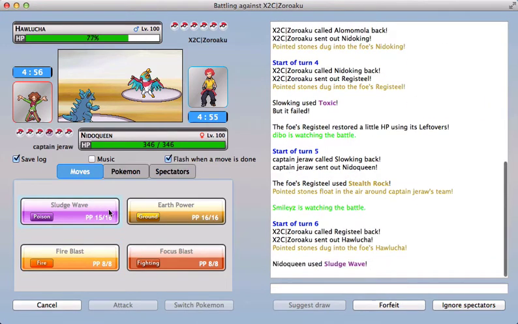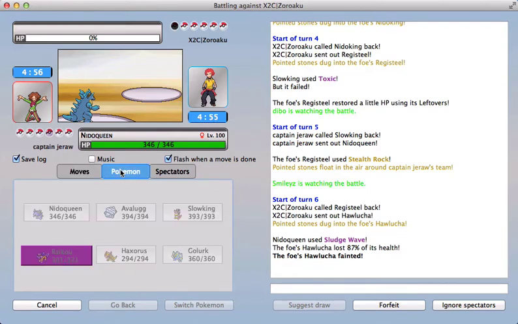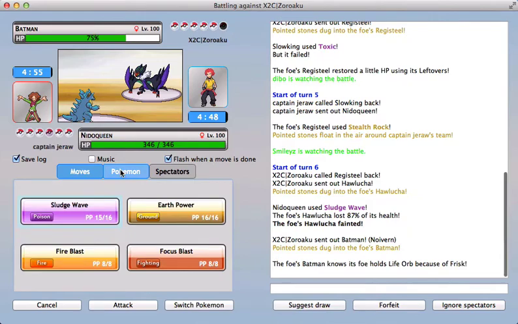I'm going to Sludge Wave. Oh! That just OHKO'd it. For some reason, I thought Fighting resisted Poison, because Poison is kind of a weird type offensively. Kind of random things resist it. But apparently, Hawlucha does not resist Poison, so that Life Orb Sludge Wave just took him out. And that's good on me that I predicted that coming in and was able to OHKO it, because Hawlucha is a ginormous threat, although I do have Slowking to potentially take a hit. That still could have been bad.